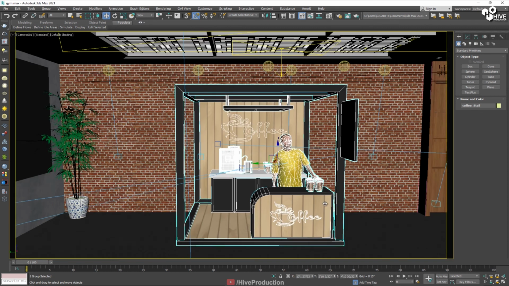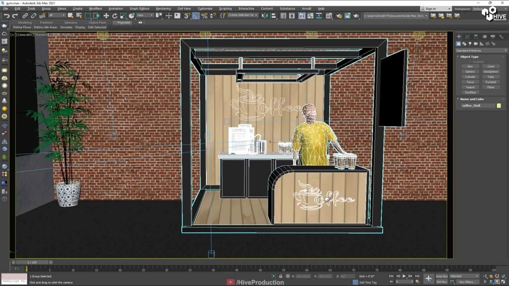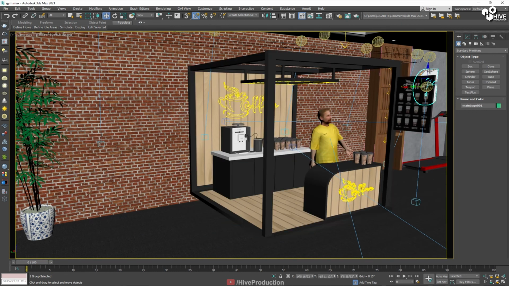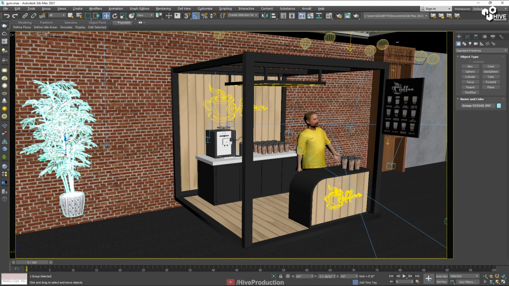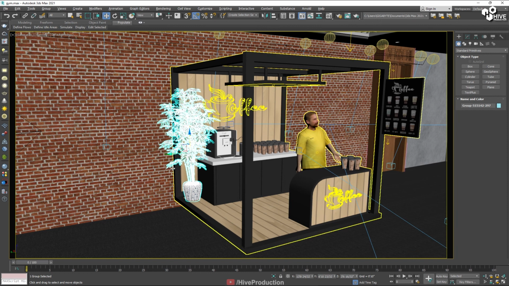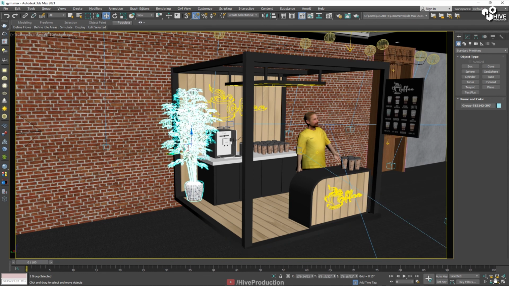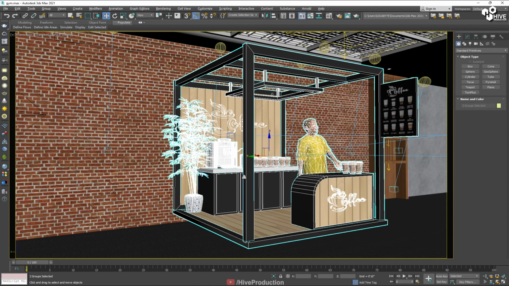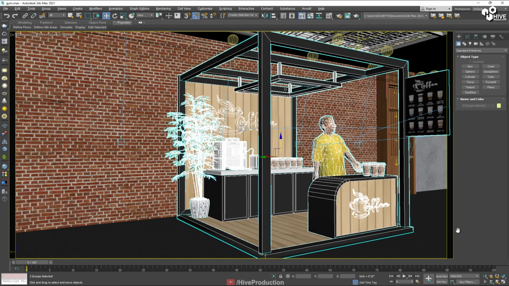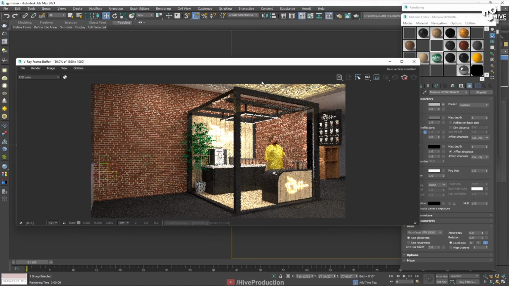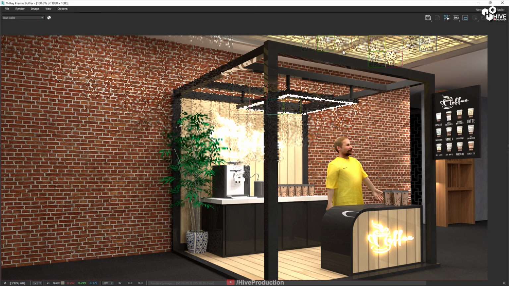Okay, so in my stall you can find there are so many things. The extra things I'm gonna delete, and I like this plant, so I'm gonna adjust this plant in my coffee stall. I love this. Okay, something like this. Now I'm going to set my camera angle. It has to be properly measurable and properly adjustable. Just need to play with the camera and let's see the render. And now it is looking like a cool render with this beautiful coffee shop lighting.